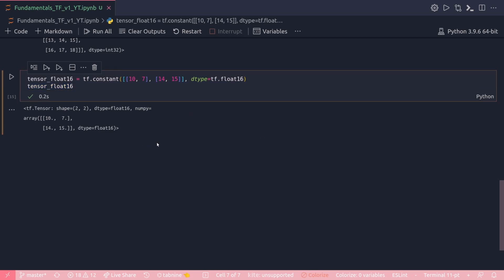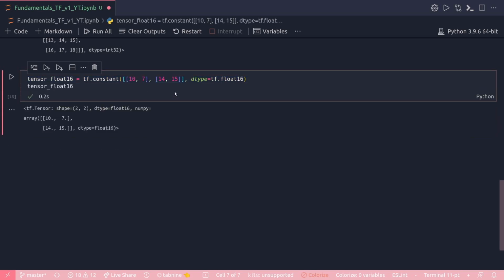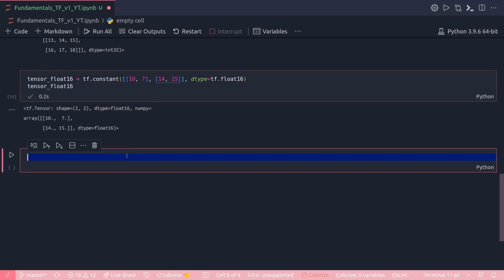Okay, now my next topic is creating tensors with tf dot variable. Till now we initialized our tensors with tf dot constant, but I can also create tensors with tf dot variable.